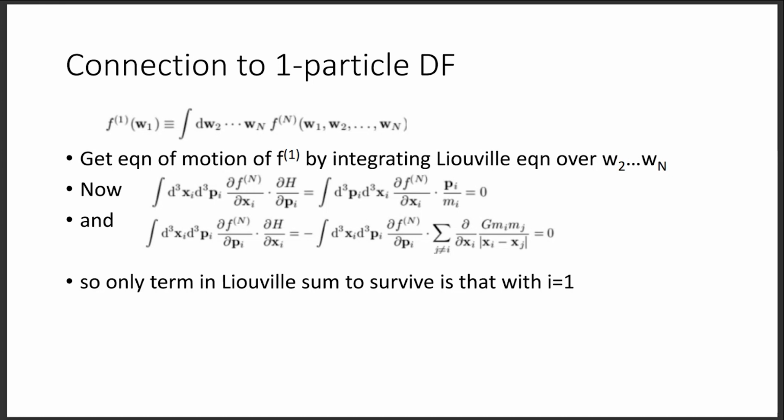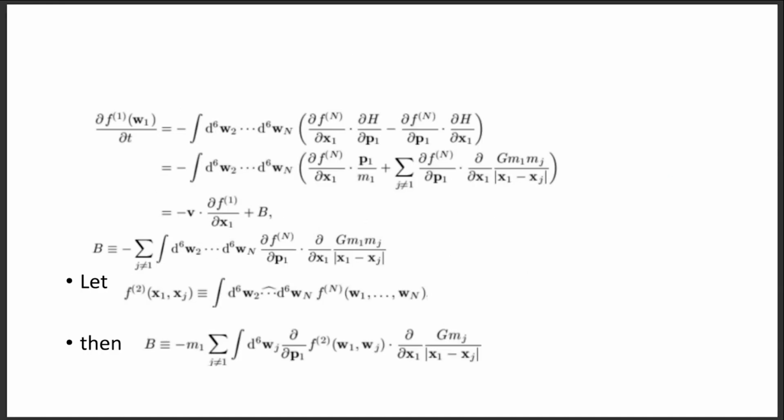So the only term in the sum is the Poisson bracket brings with it a sum, and the only term that survives is the term in which i equals 1, where we will not be doing this integral, right? We're doing an integral here over all the w's except 1. So the only term that survives in the Poisson bracket sum is the one in which i is equal to 1. And that term that survives is this. Right? So this is just one term out of the Poisson bracket, and we have to integrate with respect to everything else.